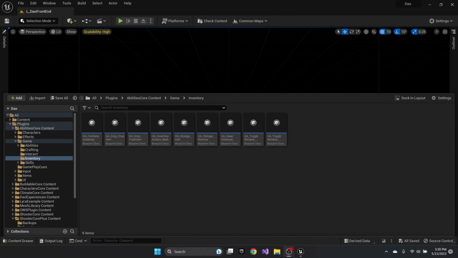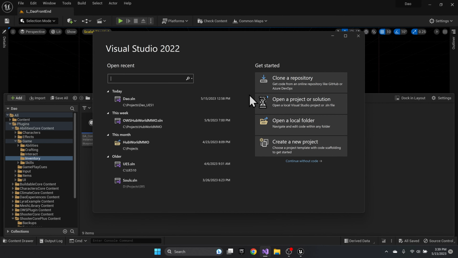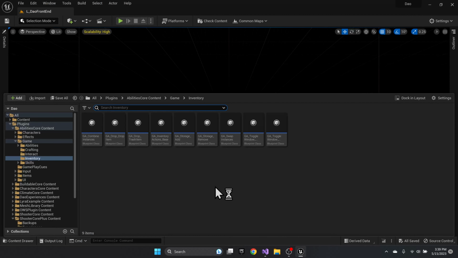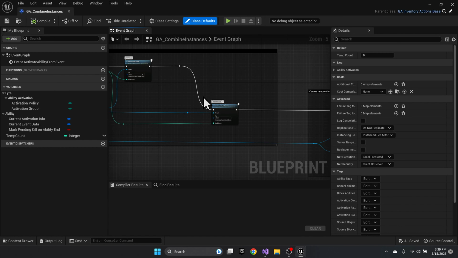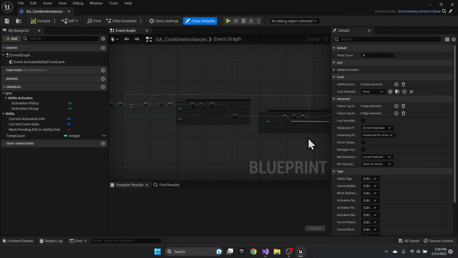Let's look at the changes that were necessary to our gameplay abilities in order to trigger the persistent inventory stores. Actually, let me launch this in the background. So each of our gameplay abilities that we had worked on in previous chapters has a parent class associated with it.